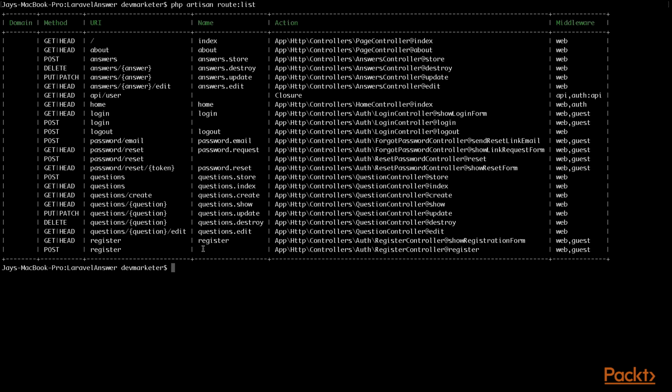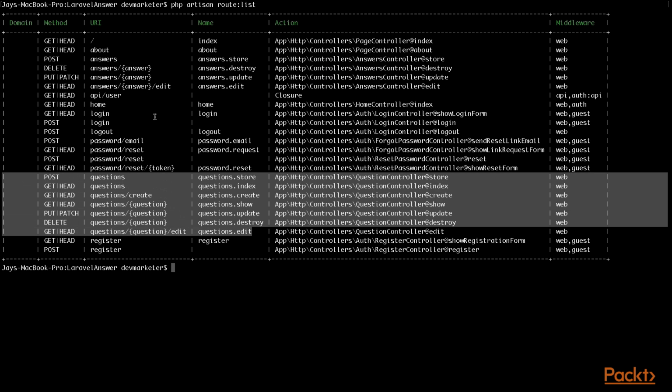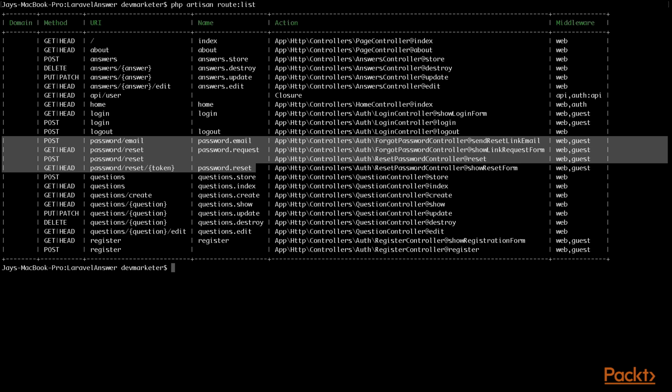Okay, so if we go ahead and run the route list, you can see we have the routes that we expect, the ones that we remember, like all of these. And then we also have, here's all of our questions one. But here in the middle, we've got a bunch that we may not recognize. We've got some password reset ones for password/email, password/reset, and so forth. These are URLs to allow us to reset our password. We'll talk about this in the next video when we focus on the forgot my password functionality.